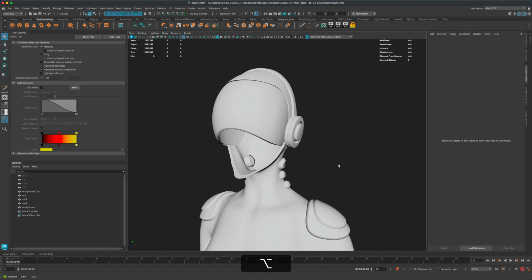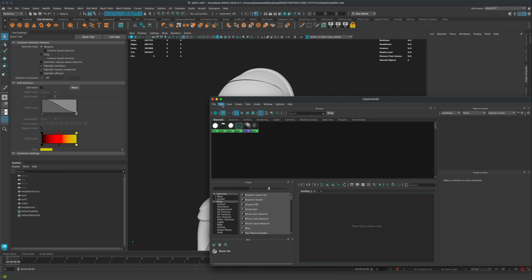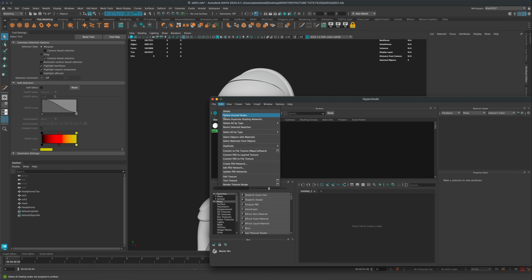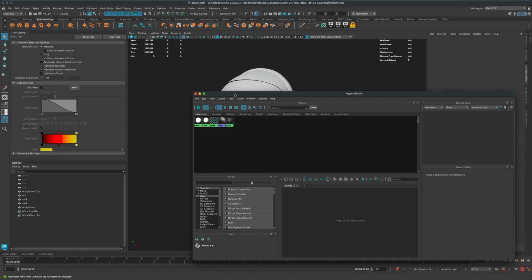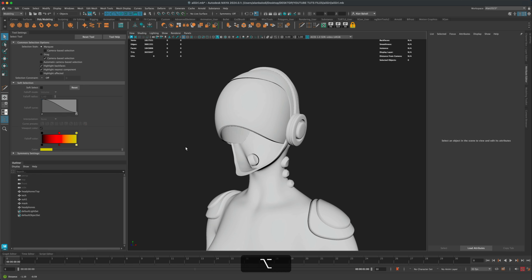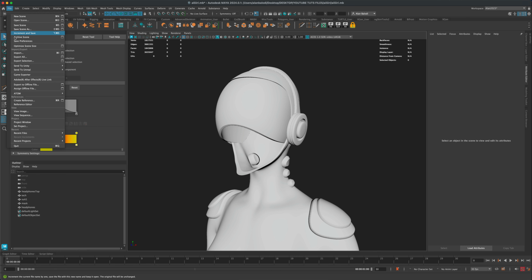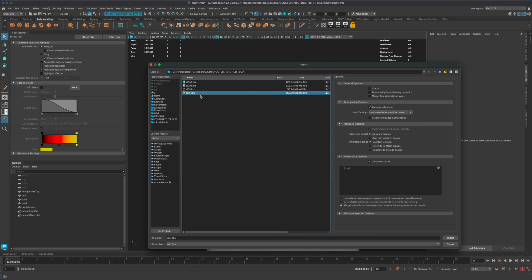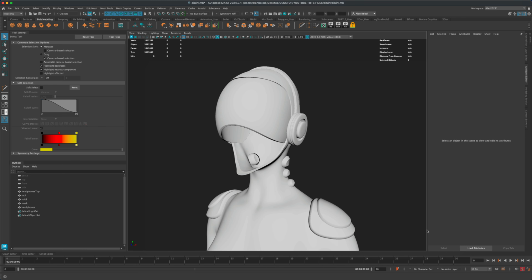All right, so as our next step, let's go ahead and bring our ZBrush skin mesh into Maya. But before we do, let's go ahead and click on Hypershade. And let's go to Edit, and let's click on something called Delete Unused Nodes. That's going to make sure that our nodes are nice and clean, and this doesn't have anything extra, right, from our previous skin import. So I'm going to go to File, Import. I'm going to grab my skin.fbx and just simply do an import.